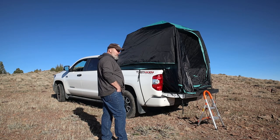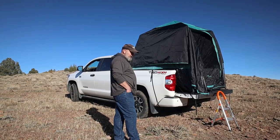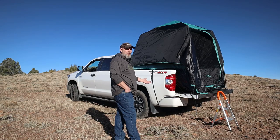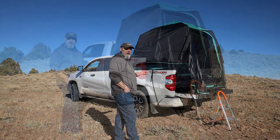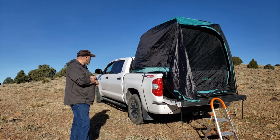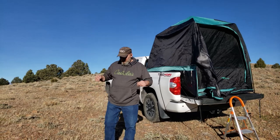The next thing obviously is the rain fly. Now that I understand how it goes on, it's a lot more impressive, but it is difficult to put on. I can't imagine trying to do it by yourself.